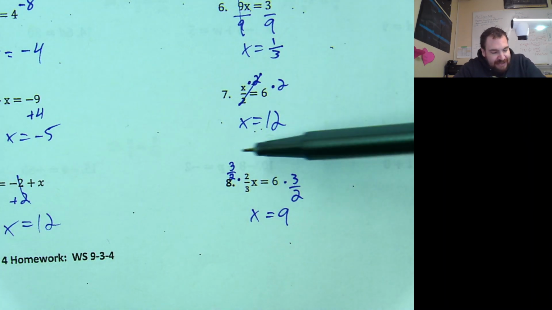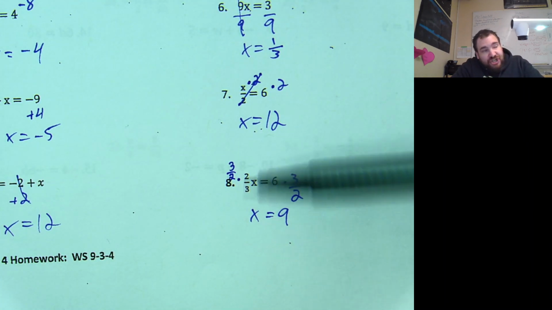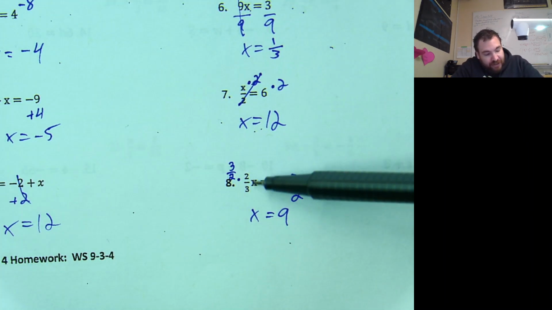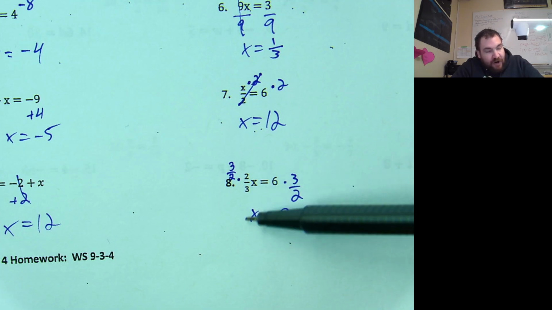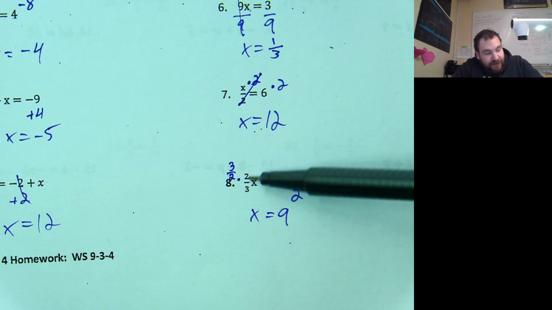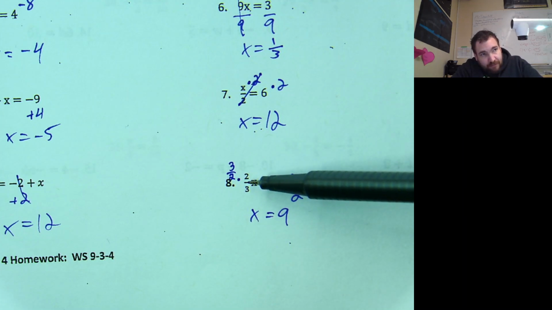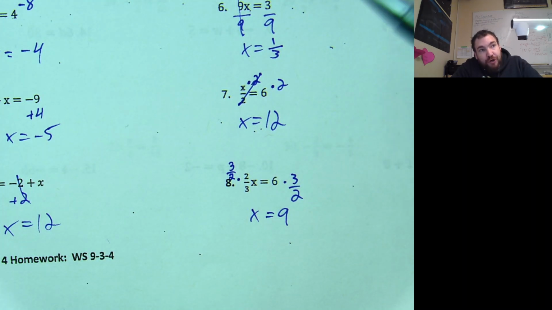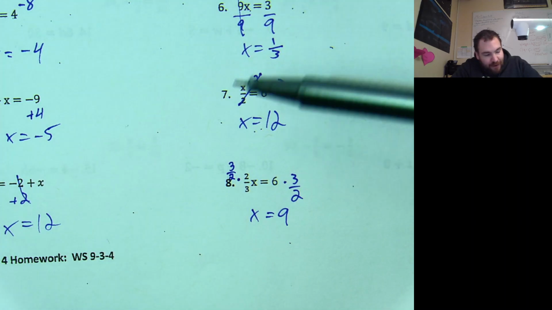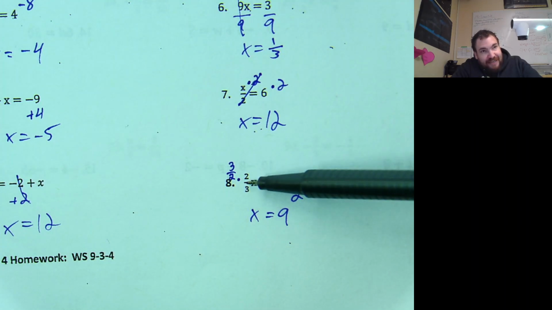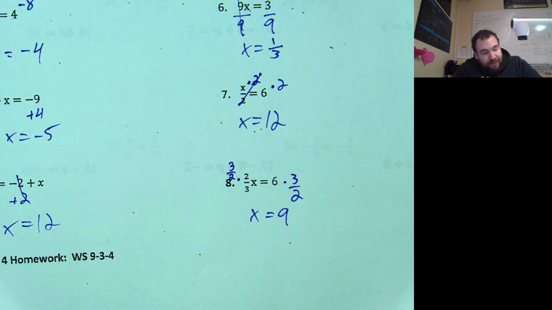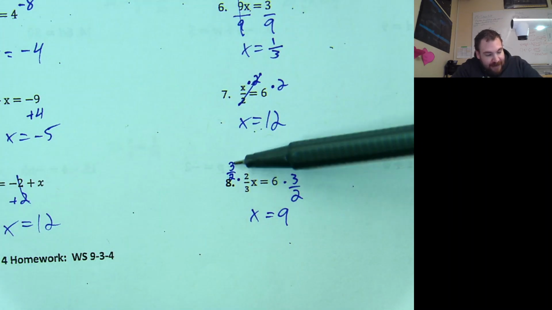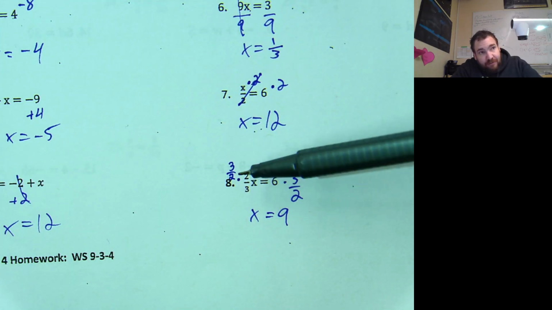So the reason she did this is because she recognized we need to have a coefficient here of 1. Right now the coefficient's 2/3. You cool with that? The question is, what do I multiply 2/3 by to give me 1? When you're dealing with a fraction as a coefficient, the easy thing to do is to flip the fraction so that you multiply by the reciprocal.